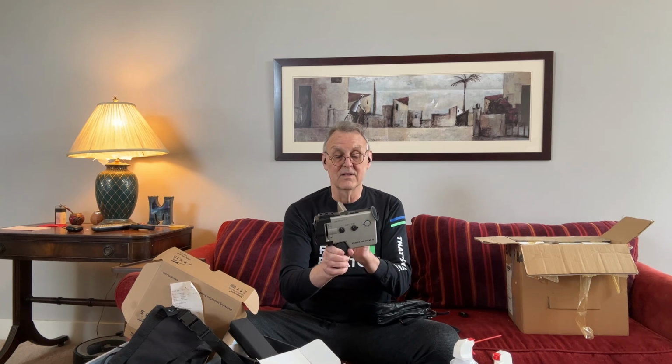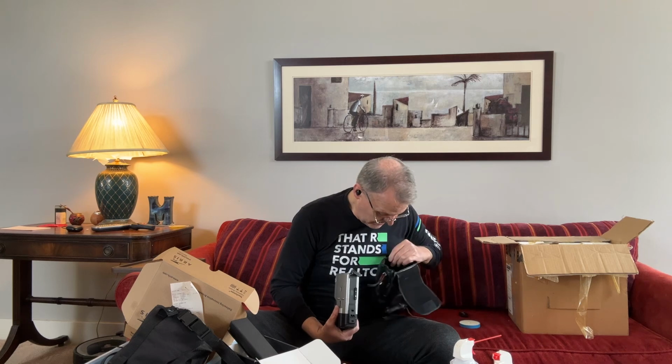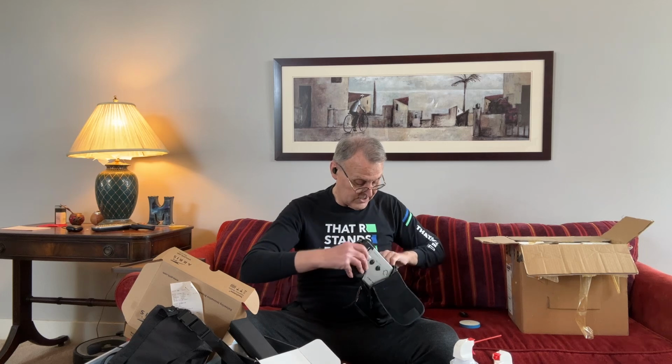And this is like a little recorder. It was a movie recorder and it was portable at the time, and so you would put little film cartridges in here, and it would record for you. And of course, those are outdated, but you never can tell. Somebody might find that kind of cool. Oh look, I even have a thing of film like we used to use for them. So I'm going to put that in there. It has like a microphone that goes on there. You never know. Some of this old stuff, kind of retro stuff, some people like that kind of stuff.